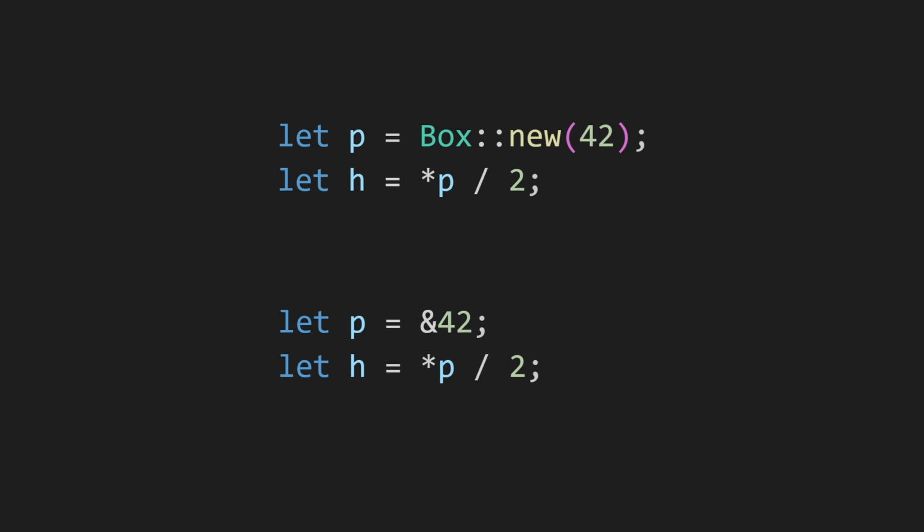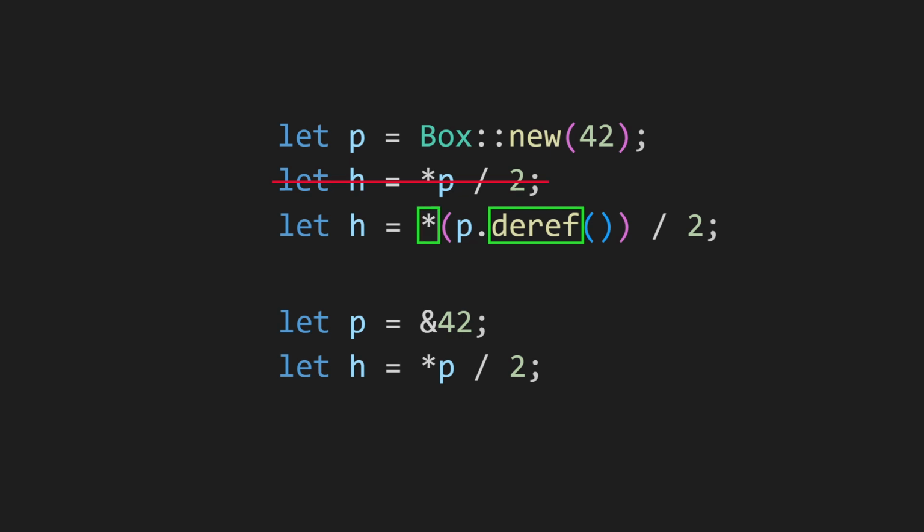Whenever you use the dereference operator on a type that is not a reference, the compiler checks to see if that type implements the Deref trait. If it does, the following substitution will be automatically made. Prior to applying the dereference operator, a call to the deref method is made, which returns a reference to the inner value of the box. The dereference operator is then applied to that reference to obtain the inner value. So similar to method call syntax for T and &T, here we see dereferencing syntax blur the distinction between Box<T> and &T.